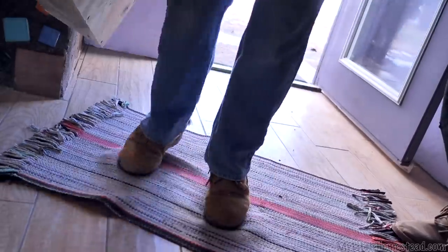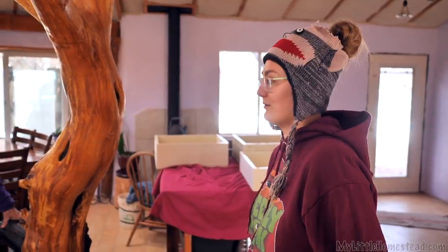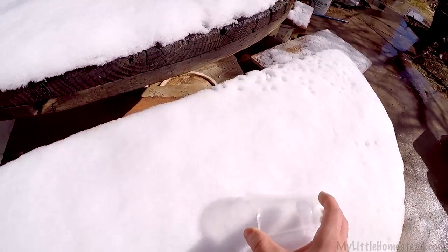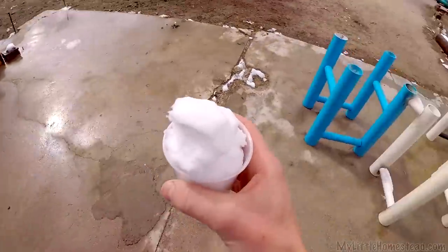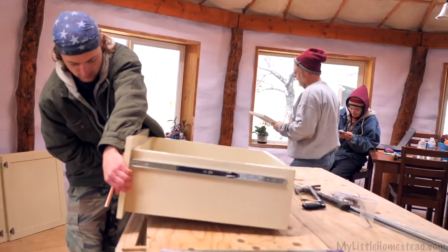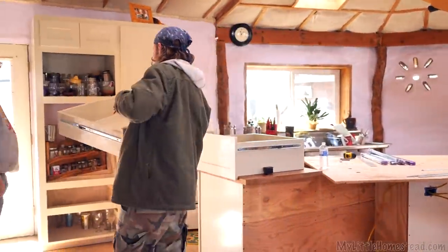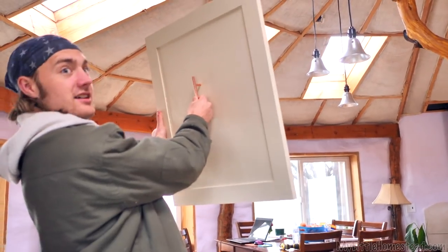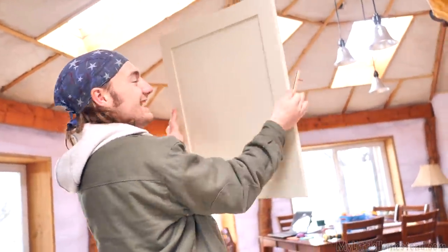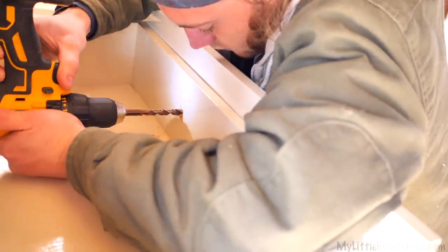We're going to put cabinet doors on and the hardware in for the shelves. We don't want to work in the hoop barn today because it's cold — we barely do rain. I am making a snow cone — going to put apple juice on top of it. We were never told not to eat the yellow snow, Bryson. Does it taste like iced apple juice? It is, but good. We can put the handle here or up here — I've seen it both ways. Bry, what do you think? I like the middle. They need to be in the center — symmetrically thinking, they need to be in the center of the door.